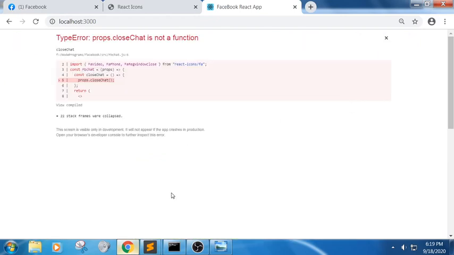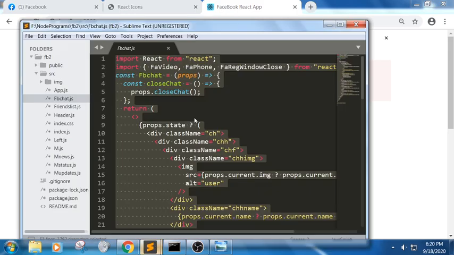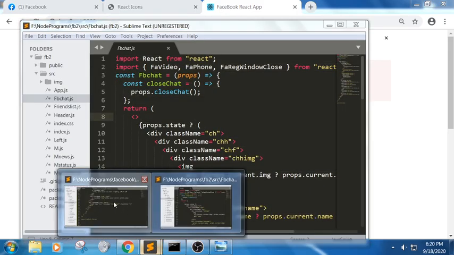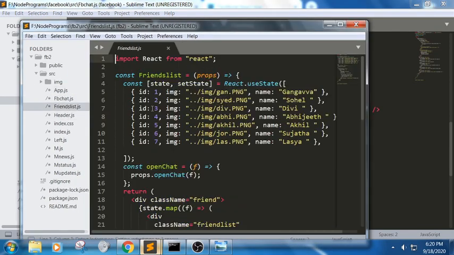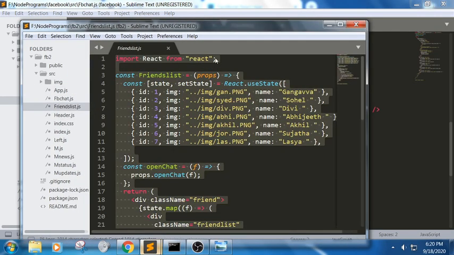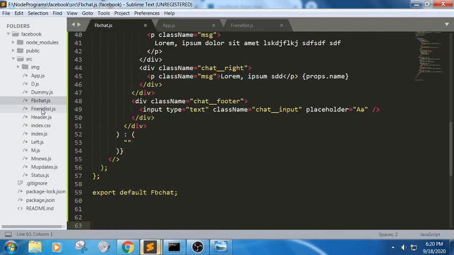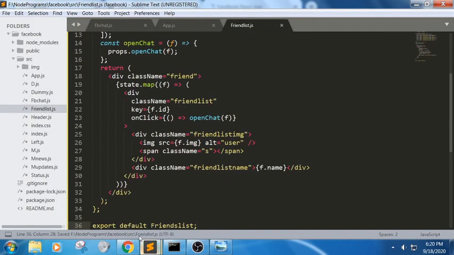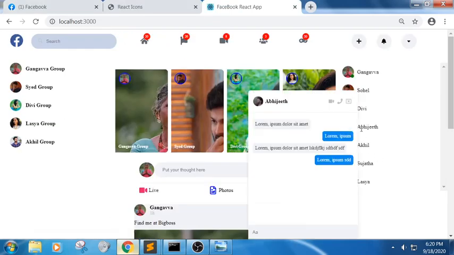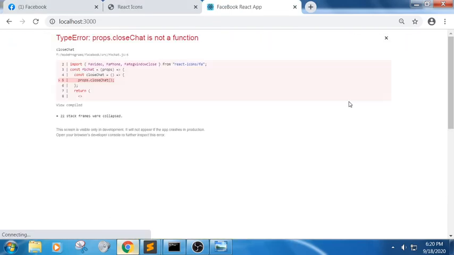but somewhere it is wrong, like somewhere we have written it wrong. Like, wait, let me write the same thing. Props.close list.